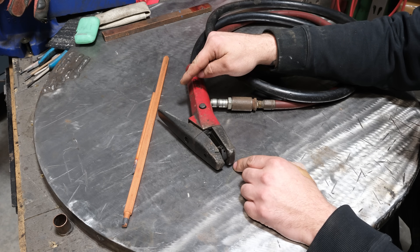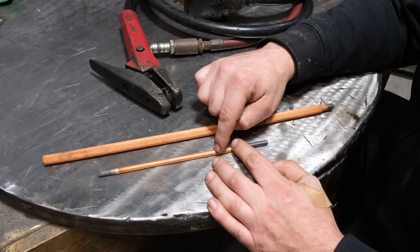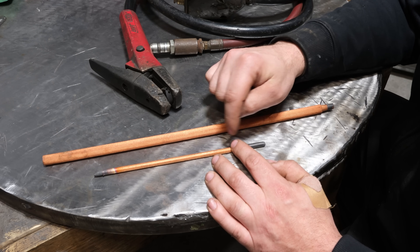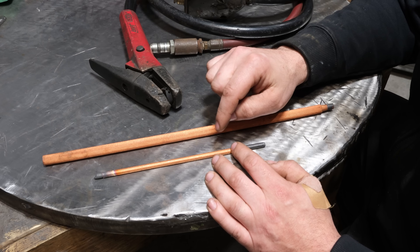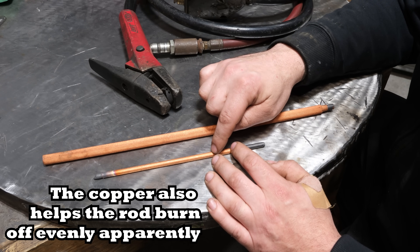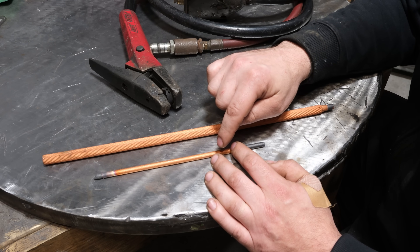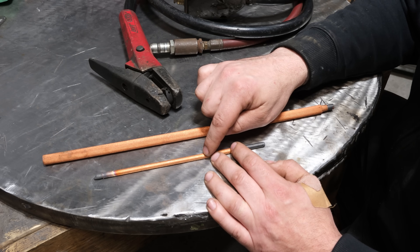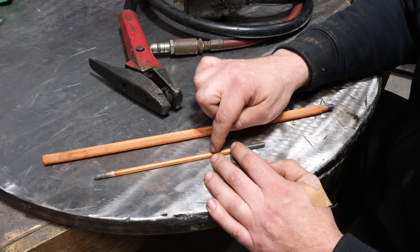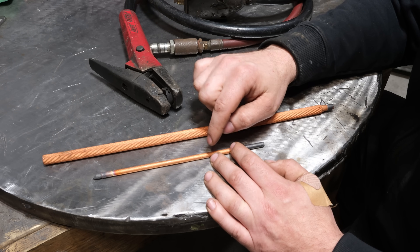In front of us we have two carbon rods used for this process. This little one is a quarter inch carbon — very, very light. If you've ever picked one up, they're kind of shockingly light when you're used to picking up stick electrodes. The reason is all this is, is graphite or carbon with a copper coating — the coating aids electrical conductivity to the jaw of the electrode holder. There's no metal core and no flux. This is used solely to pass electricity into the metal you're removing. It's kind of like a TIG welder except in TIG you don't consume the tungsten — this is a consumed item designed to handle massive amounts of current.